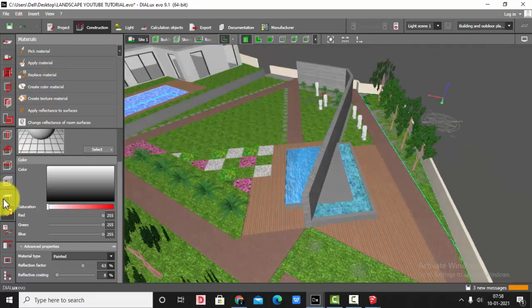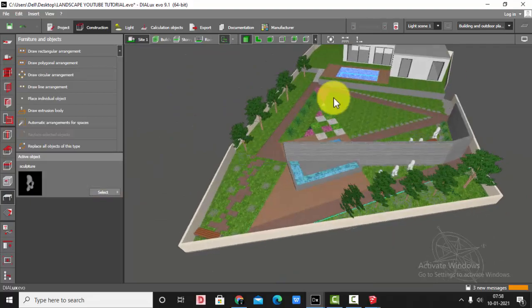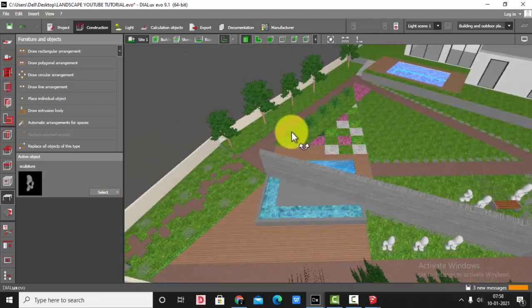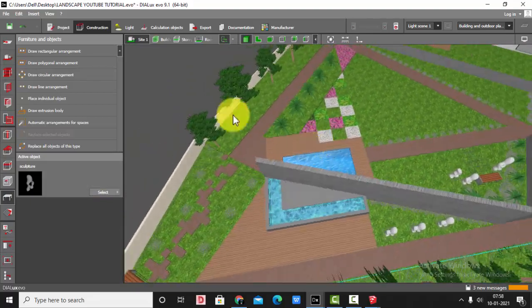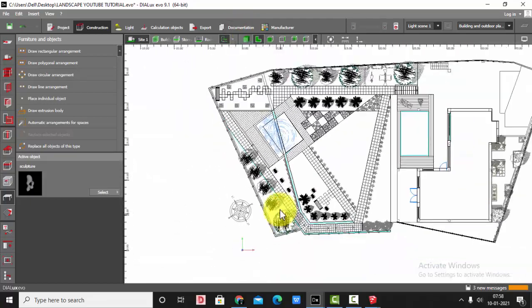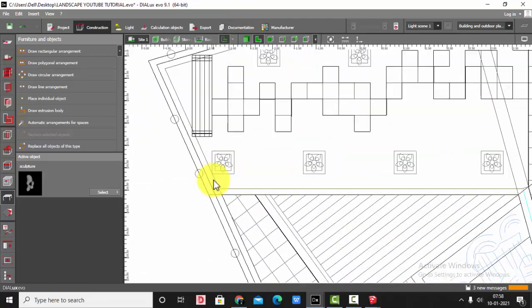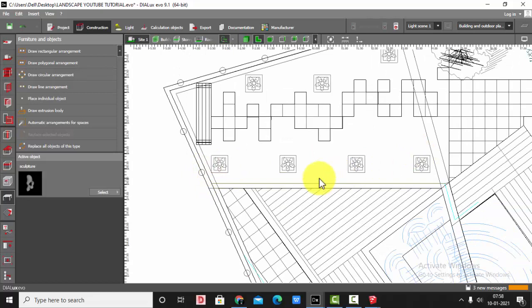So yes, we are done with the sculptures, we are done with the plants and the trees. The left out part is just the flower pots and the water bodies. For the flower pots, they have shown us rectangular boxes and inside we have plants. So we'll create the rectangular boxes, that means we are going to create a pot and import the plant. How we are going to create a pot is super easy.